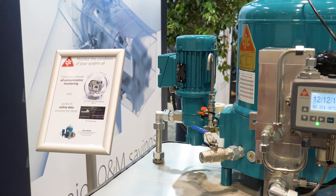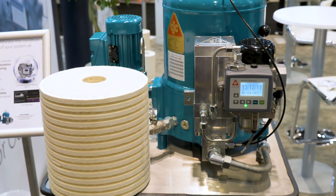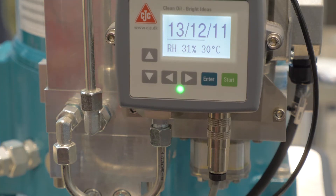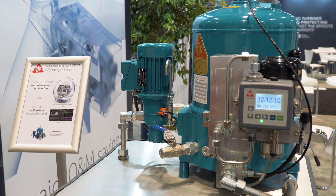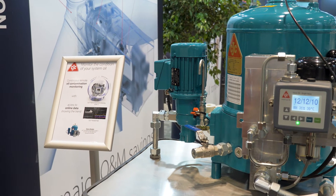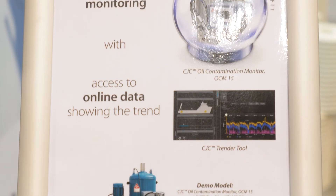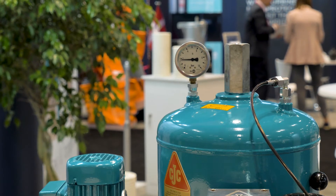For example, the ISO count level, relative humidity, and temperature of the oil. As an online system, it's also sending some signal back to either the SCADA, or it can also run as a standalone unit. It's based on the ISO 4406 standard for measuring the particle level, and then it can tell us the relative humidity of the oil.